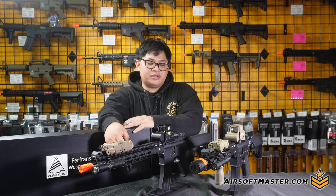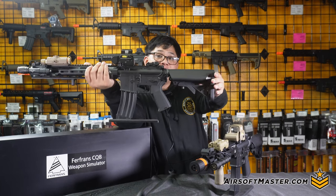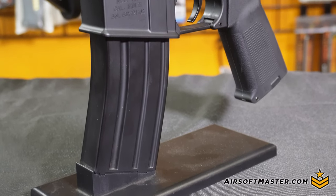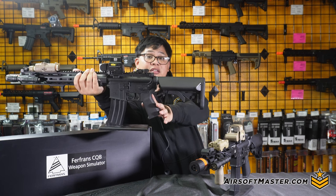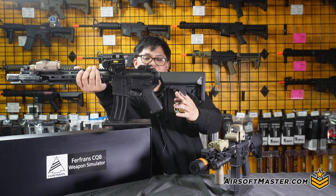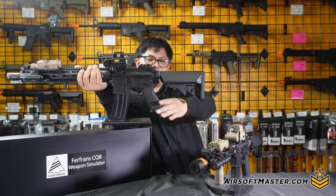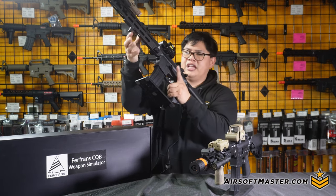Now that we've talked about the receiver, let's go more in depth on the pistol grip. For some of you this should be very familiar in regards to the style. I'm basically a fan of this style because you have the extended beaver tail in the back end to help support your actual wrist control, and of course the very textured design on both the left and right hand sides, helping you control and manipulate the grip to make it more stable when you actually aim down sights.